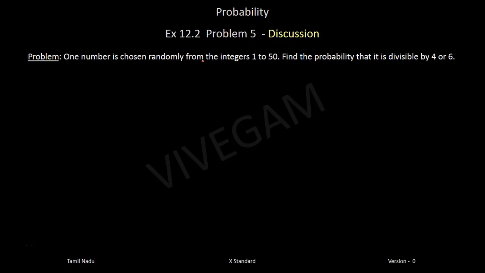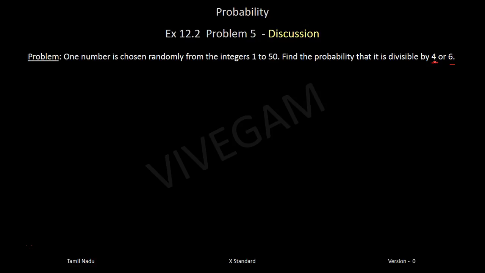So you have to understand, in Exercise 12.1 they used to ask us to find the probability that it is divisible by 4, or the second part, divisible by 6. But here they are combining it together. That is the key difference you shall have to notice. Whenever this OR comes, earlier there would be division 1 and division 2, two problems, right? Now they have combined it together.